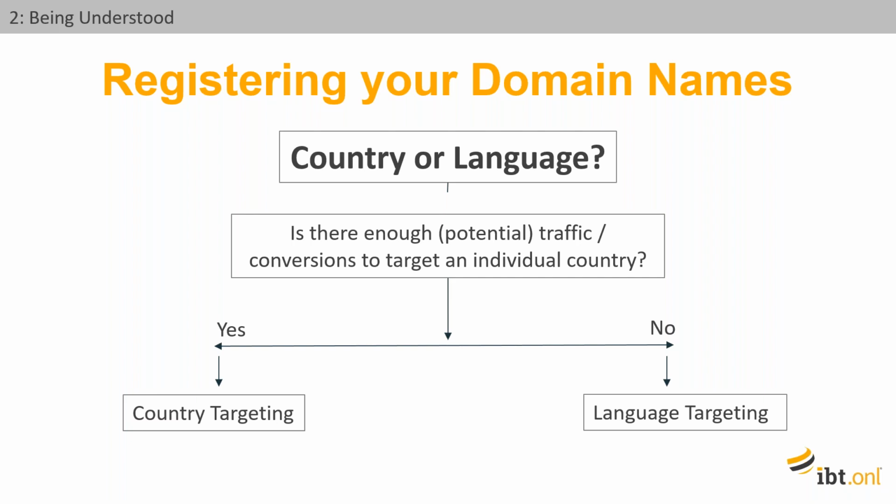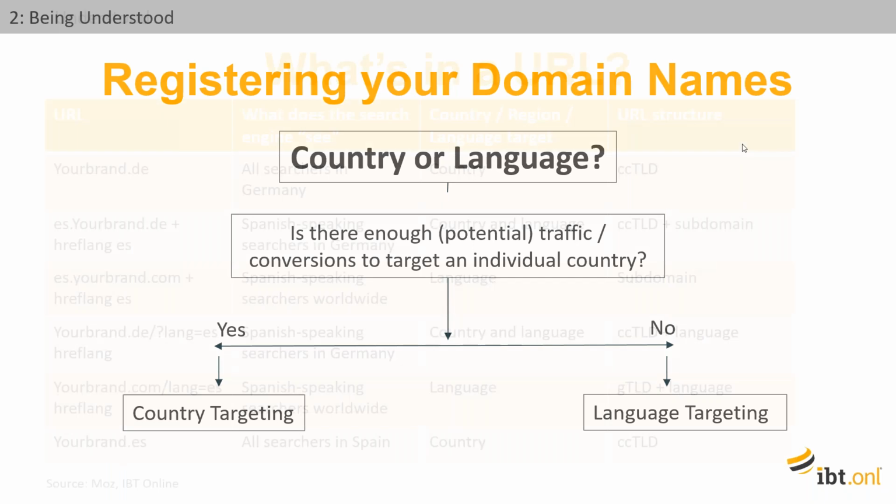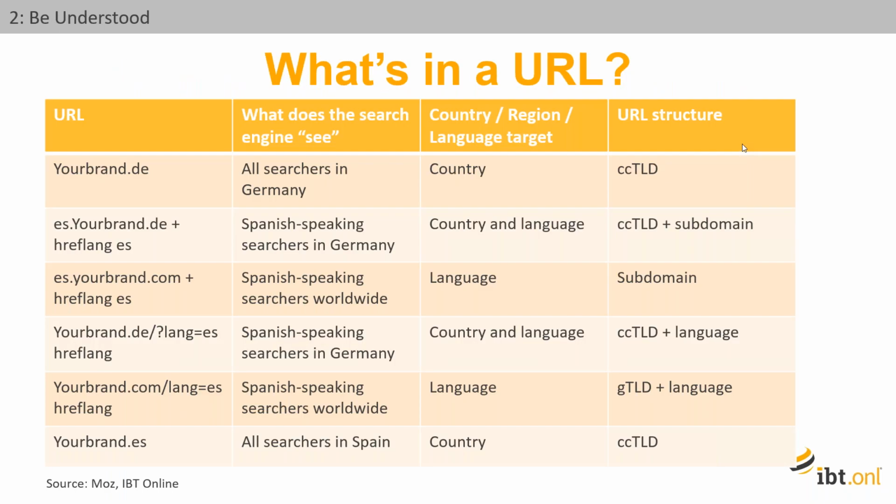And we typically start by asking a client about their priority markets and their target audiences, and also their competitors. And that determines whether we privilege a country or a language style domain name. And here's an example of the kind of table that you would go through. So I told you there's a lot of choices about what you could have. But once we've worked out the website strategy, whether you're country focused or language focused, then we help you decide what kind of domain name works for you.